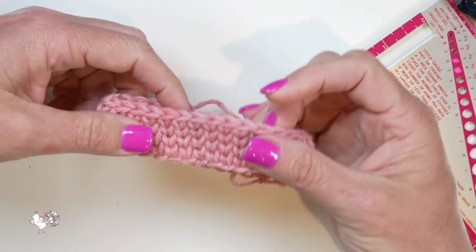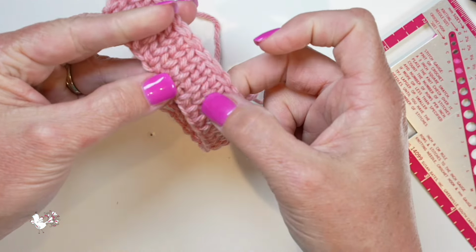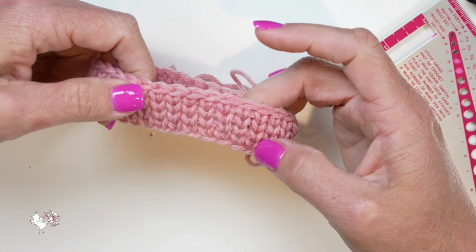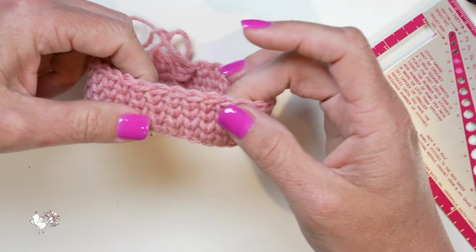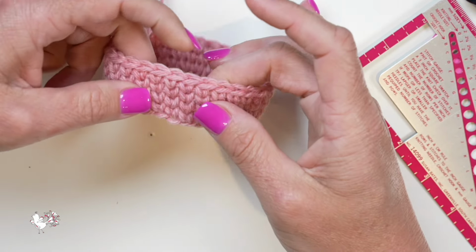So as you are working on your little swatch here, you do want to make sure all of your stitches look very uniform. You want them to look very uniform. Okay. They should just be nice and comfortable. They should look kind of like they're fluffy, like the yarn itself is allowed to breathe and be a little bit fluffy.